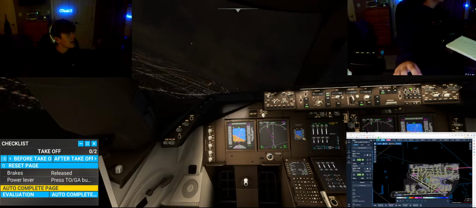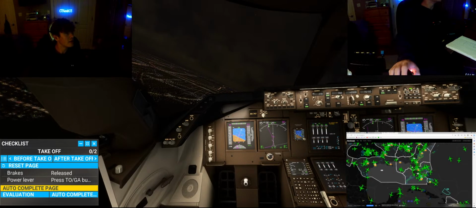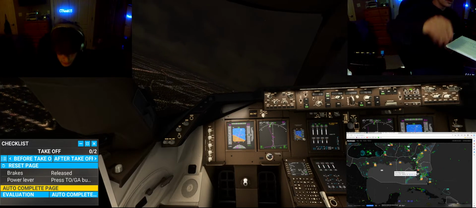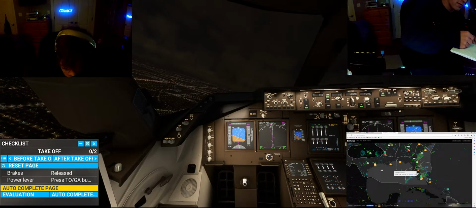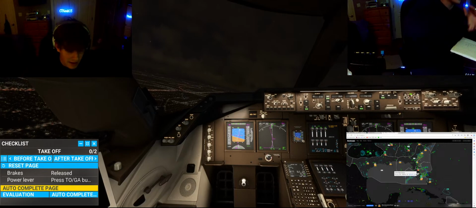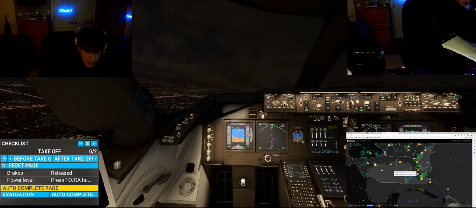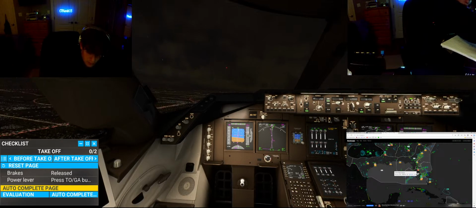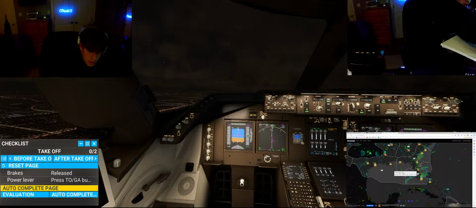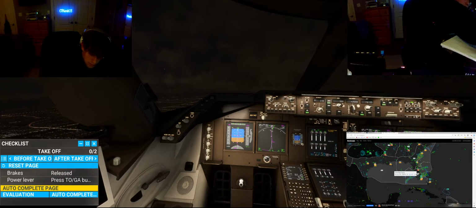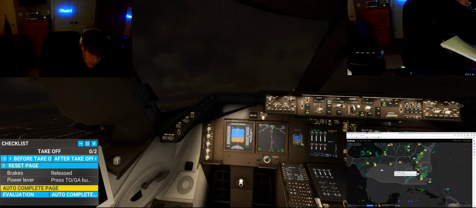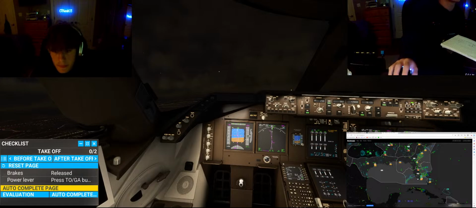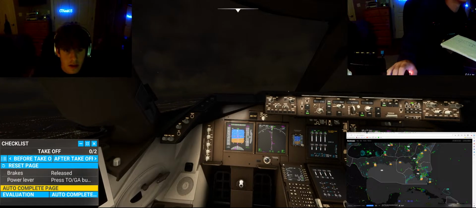Alright, and we'll go ahead and pull up for Miami what center is. Center today is going to be on 135.175, so we'll go ahead and pull up that frequency and grab him. Yeah, okay, roger, sir. Expect the RNAV for runway 27 left. Cool. Expect the RNAV 27 left, 2 aircraft.